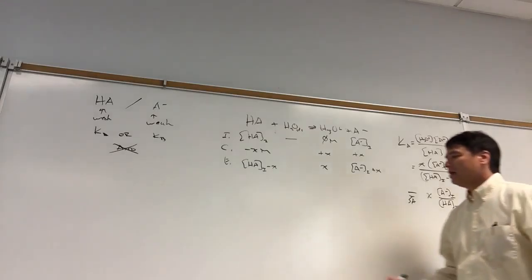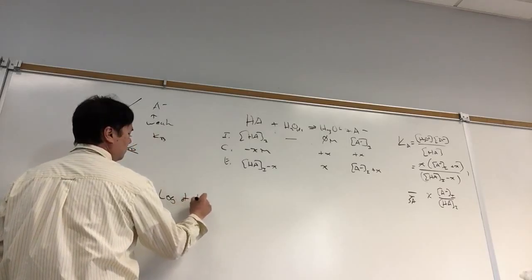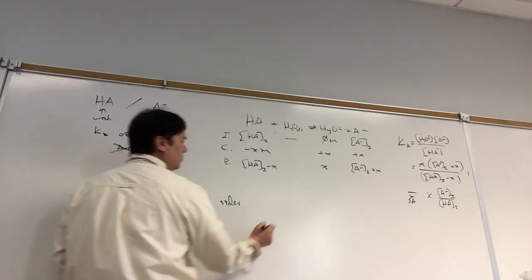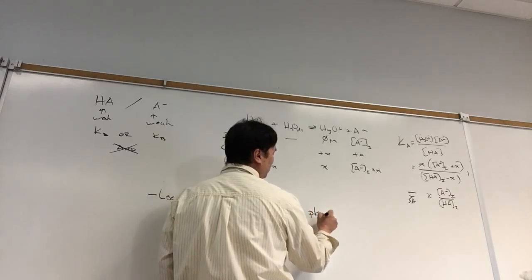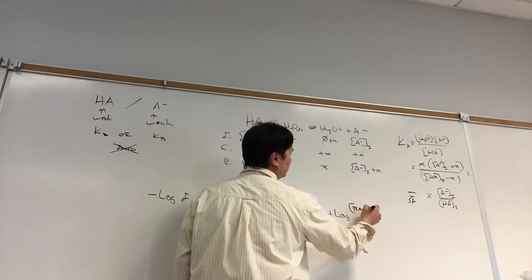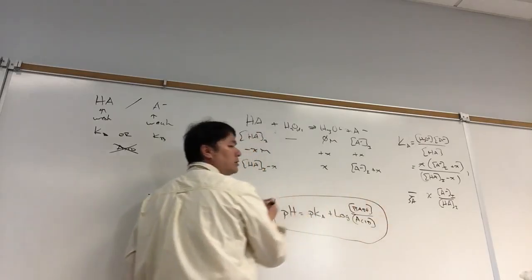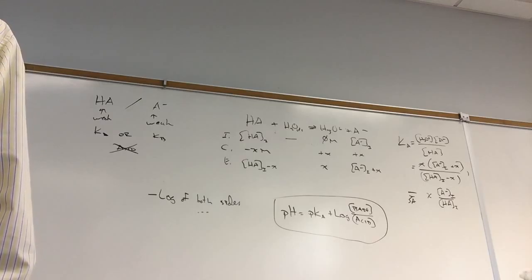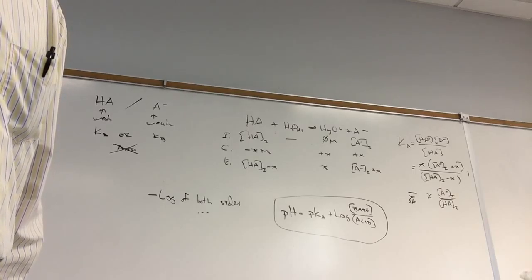And then what we do is we'll take the negative log of both sides. And then some simplification. I'll finish this later. And then we end up with this equation, that the pH is equal to the pKa plus the log of the base, which is A minus, over the acid. I'll finish this next time, we're just out of time. This is called the Henderson-Hasselbalch equation for mixtures, a buffer. This is a buffer. We'll talk about what it means to be a buffer later, but we're just looking at the calculations now.